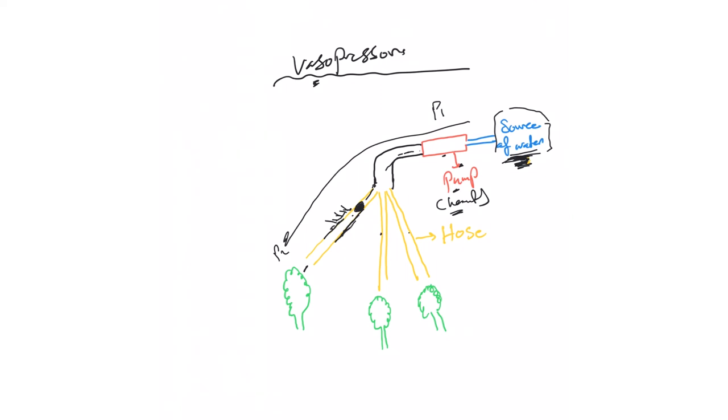That's how it works with the body. Remember, you have to have volume; without it, it's not going to work. The pump should be functioning, and the hoses should be working. This is the volume in the body, the intravascular volume. This is the heart. These are the arteries, arterioles, and capillaries, and these are the end organs. We'll apply this picture when we talk about vasopressors individually and types of shock afterward.